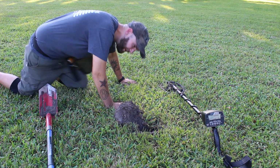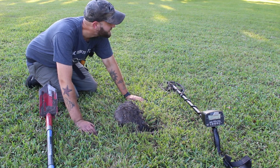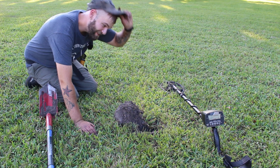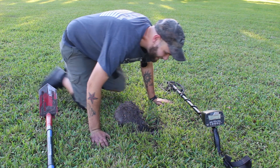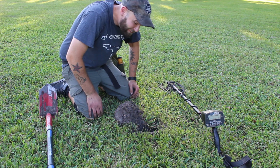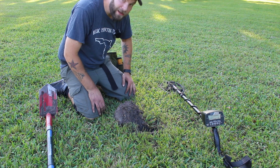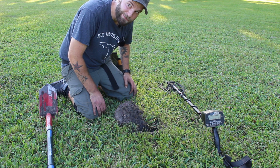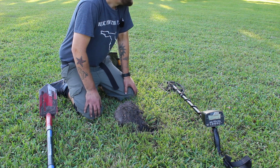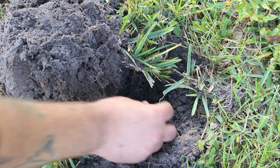Oh! We got something that might have a date. I am freaking stoked right now because this looks very different. I don't know what it is, but I have an idea of what it might be. And I looked at it for a split second and I believe there's a date. At least patent numbers, and patent numbers are exciting. Check it out. Right down here.